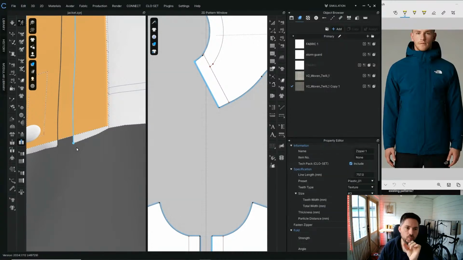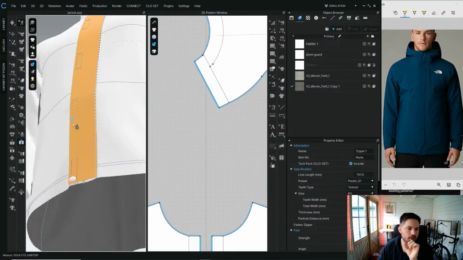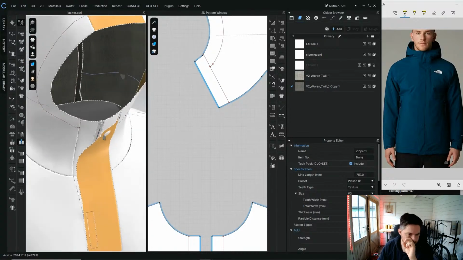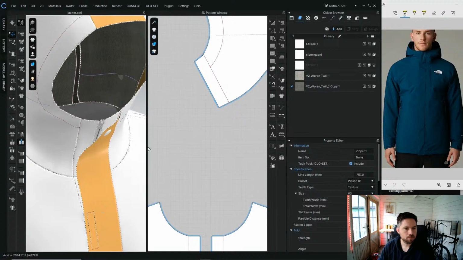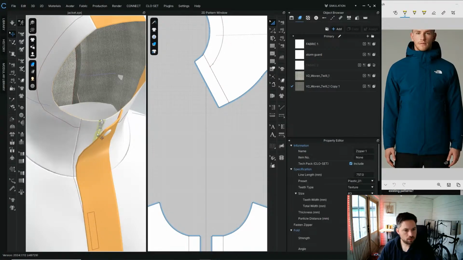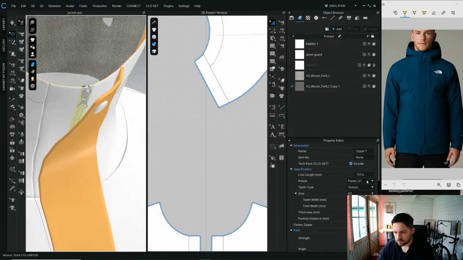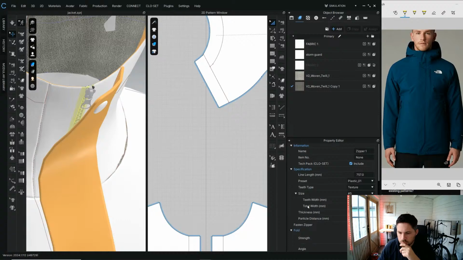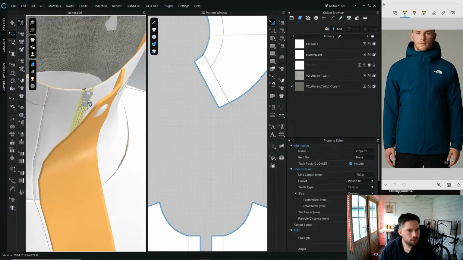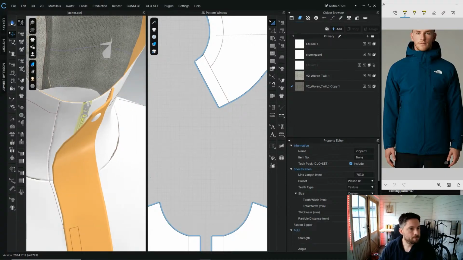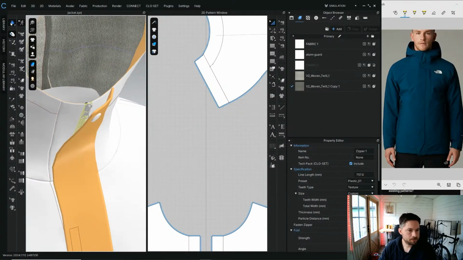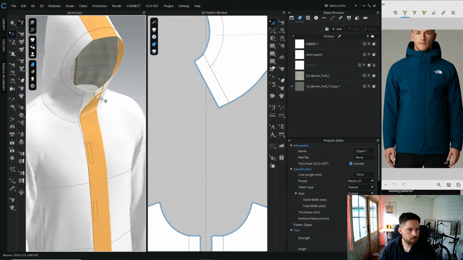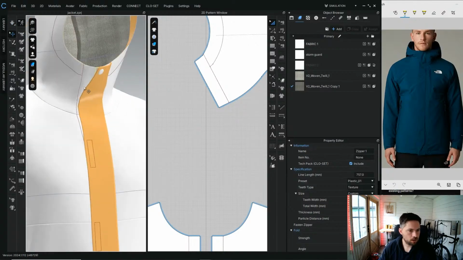Now I cut away 1 centimeter's worth of fabric. Now the zip has to be exactly the same or else it's going to mess up my storm guard. So I'm going to click on it. They always do, yeah, plastic one's fine. It would be a size 5. It sees the total width. That's gone to 15. I'm going to change that down to 10. Simulate that. There you go. Hasn't messed up all my work.